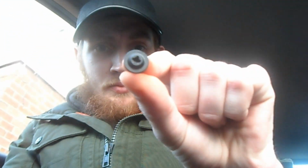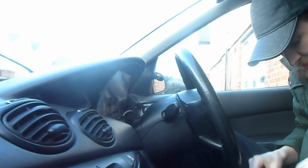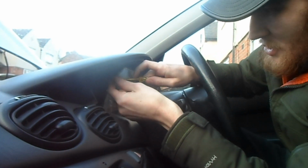Right, just before we fast forward it, I'm going to show you the 4 screws that you have to put in to secure the cluster itself. We've got some Phillips screws, but as I told you before in my previous video, I've been using a flathead because some of the screws were rounded off, and obviously you've got one there, one down here, one down there, and one in the corner. So I'm going to put my camera over here and we're going to fast forward it. You're going to see it fast forward of me putting in the screws. So I'll see you when that bit is done.